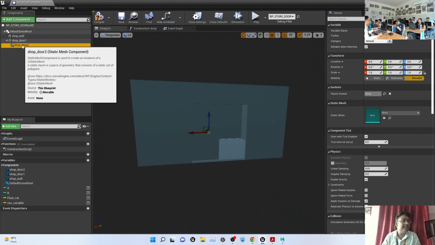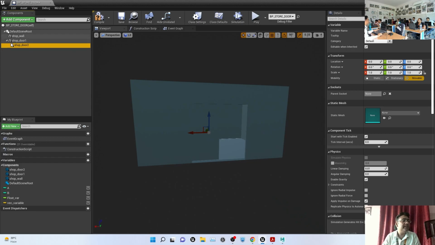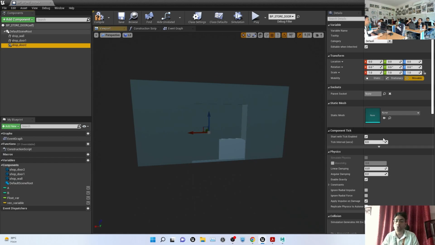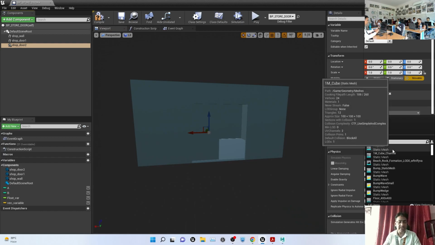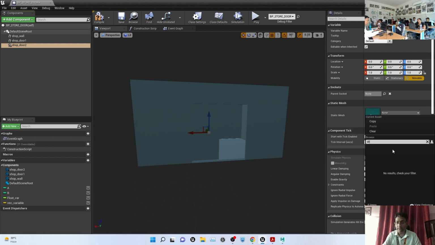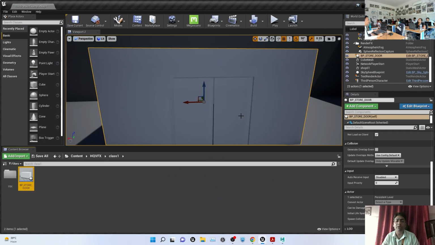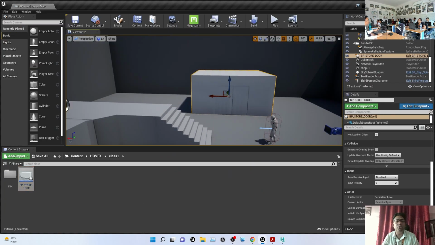Once you see this, there is actually a parent-child relationship happening between these two, because the selection at the time when you were creating the component was this one. So it's better to select the default root and make it attached. Now everything is attached to the default scene root. Now for door 2, again let's go back, and here we can select door 2, and here we go. Since we have both doors here, let me compile, hit save, and now our viewport is updated, and you can see our door is there.